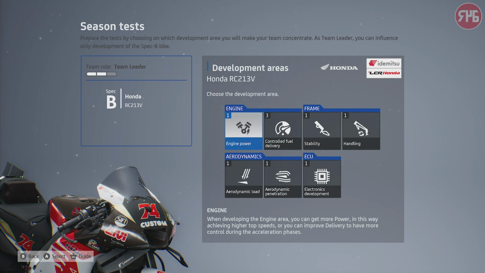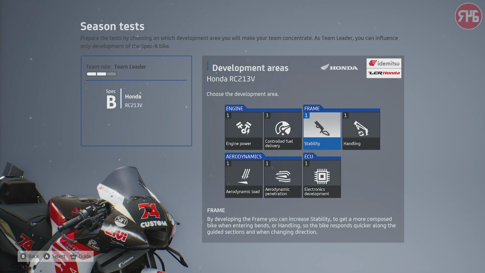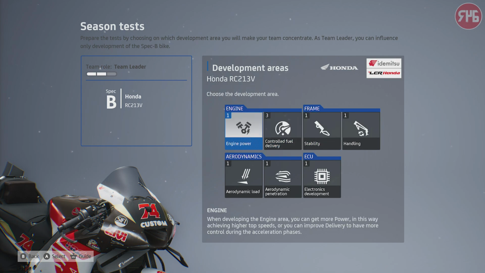So, choose the development area. Engine: we can do engine power or controlled fuel delivery. When developing the engine area, you can get more power, in this way achieving higher top speeds, or you can improve delivery to have more control during the acceleration phase. Frame: by developing the frame, you can increase stability to get a more composed bike when entering bends, or handling, so the bike responds quicker along the guided sections and when changing direction.